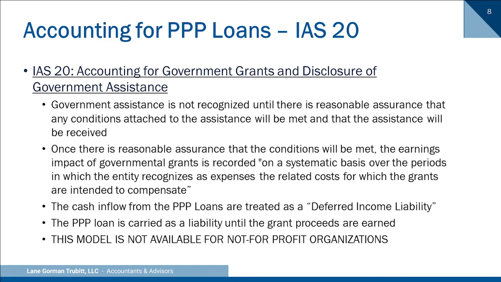Classification of any liability remaining at the financial statement date should match the expected forgiveness timing, which presumably would be current for 2020 financial statements. However, if the grant becomes repayable in the future, meaning forgiveness is not obtained, the change in the expectation should be treated as a change in accounting estimate and accounted for prospectively. Repayment of the grant previously recognized is to be first applied against any unamortized deferred grant liability, with any excess immediately recognized as an expense.